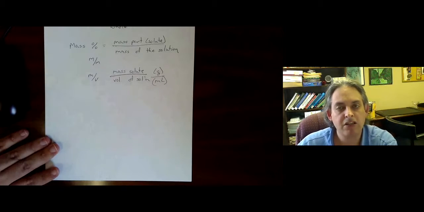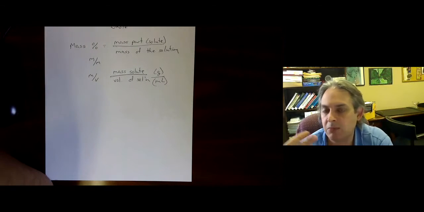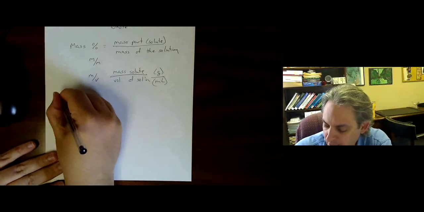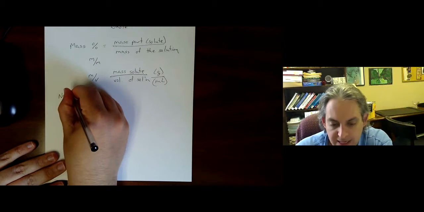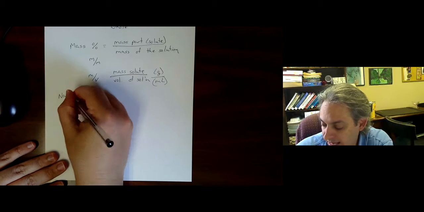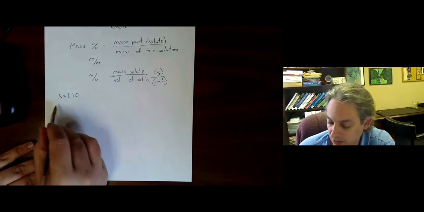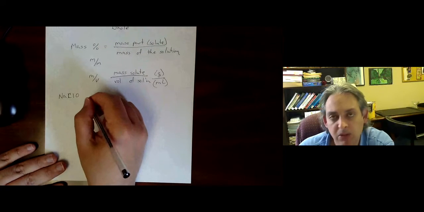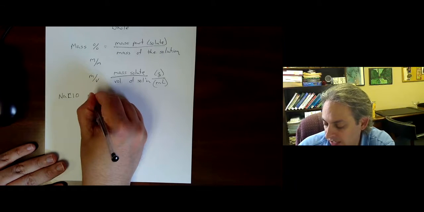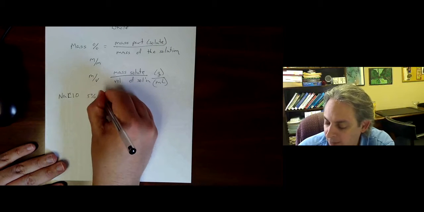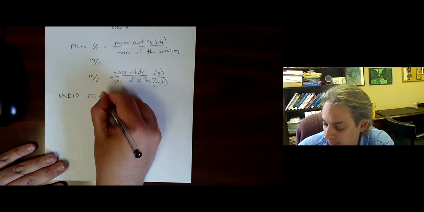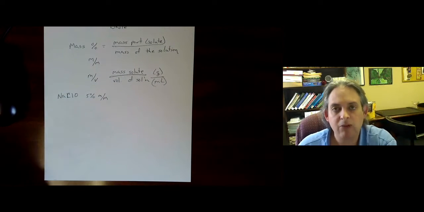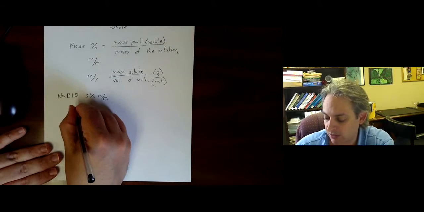And so bleach, the compound in bleach that makes bleach bleach, is something called sodium hypochlorite. Sodium hypochlorite has the formula NaClO. And so this is a chemical formula for sodium hypochlorite. And a lot of times the bleach that you buy in the store is 5%. This is usually a 5% by mass solution, so that means it's an m/m solution. Now, let's say we have 125 grams of bleach.